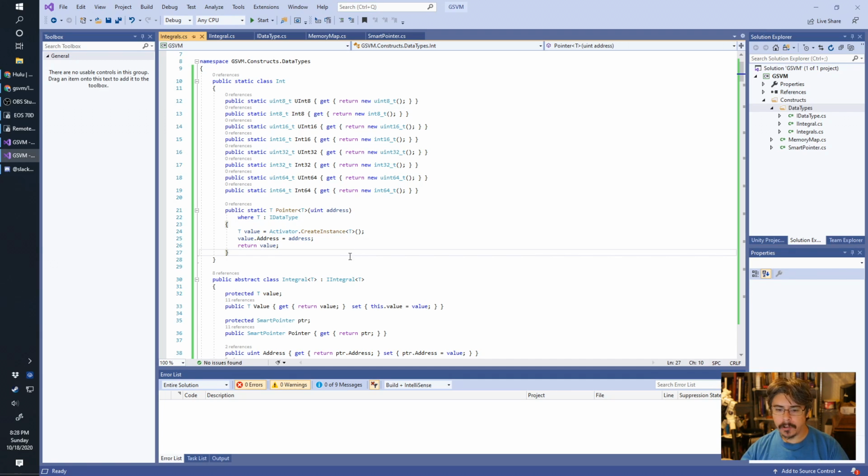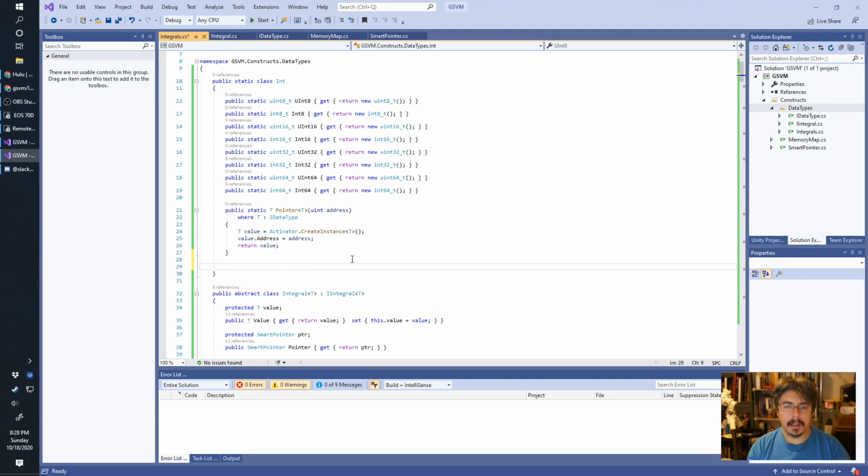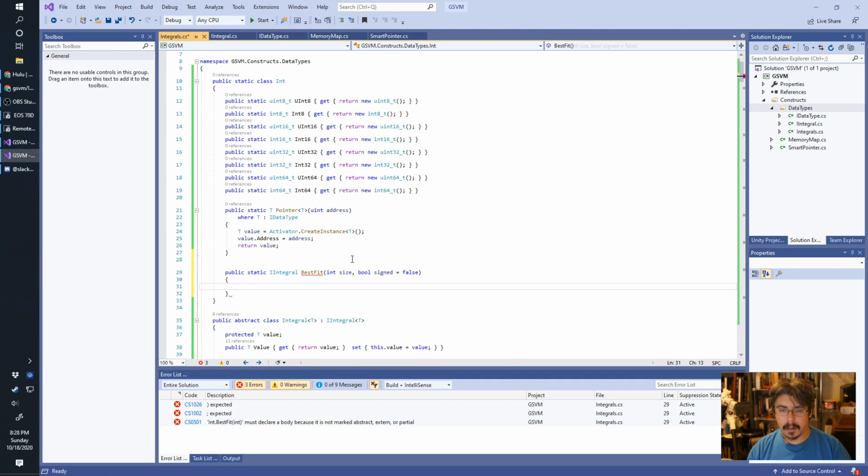Okay, last function we're going to have is going to be icky, but it's important. So what we need is to be able to return an integral type that gives us the best fit for a particular integer.